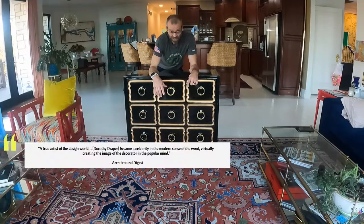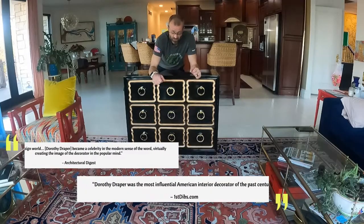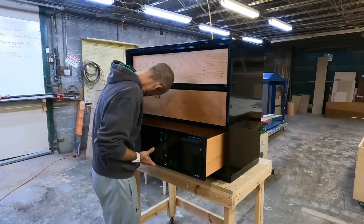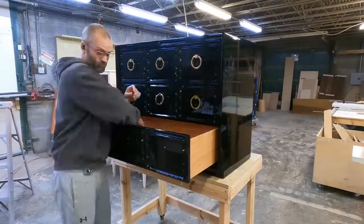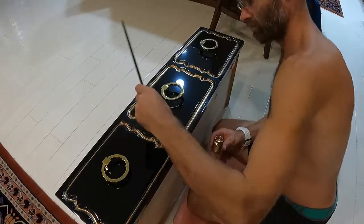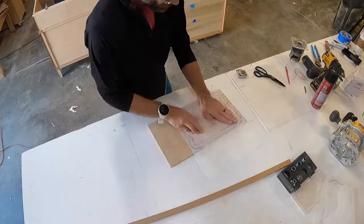I'll post a link about her and her design style, and it has a lot of great information about this particular piece of furniture. It's going to show the entire build process of this: the carcass, the drawers, the details that go into it. There are a lot of skills it takes to make this piece of furniture. It's very unique. There's not much like it on the internet.